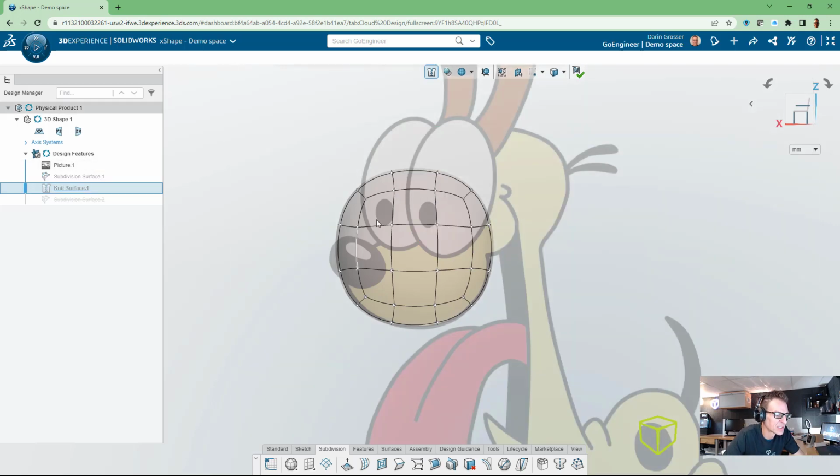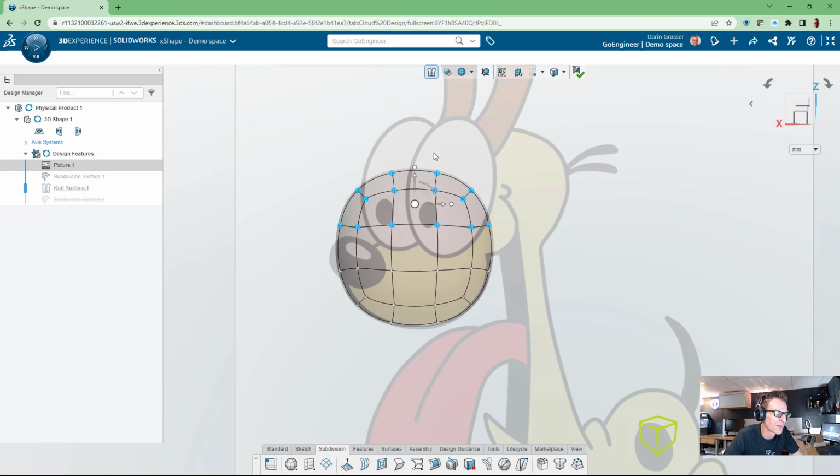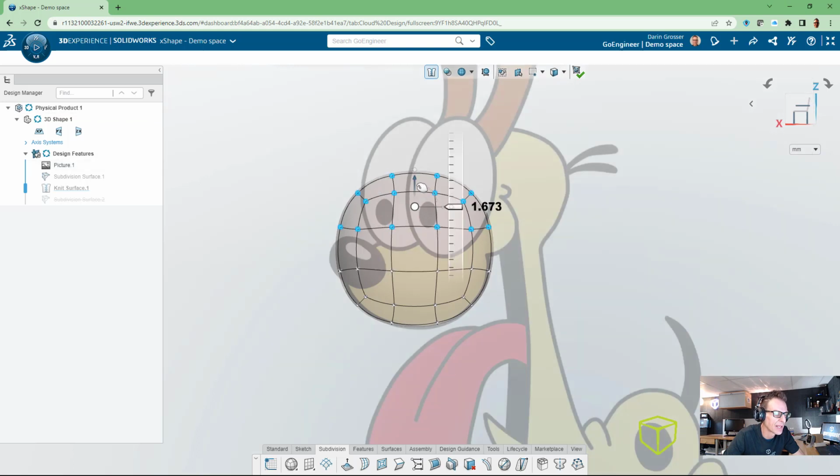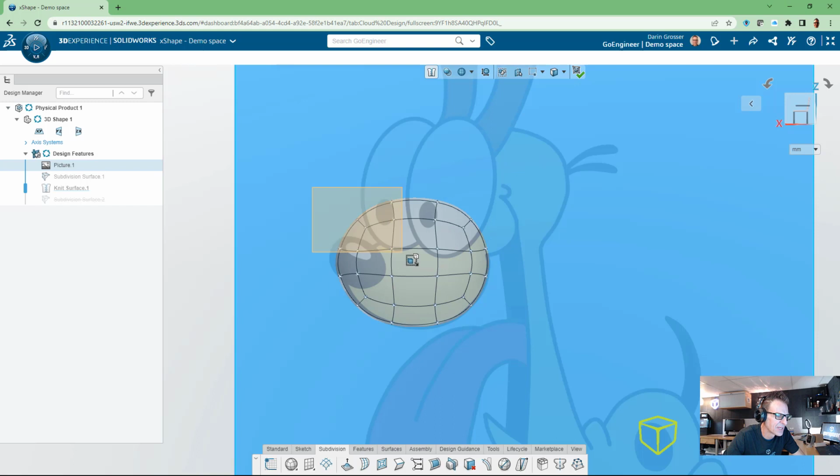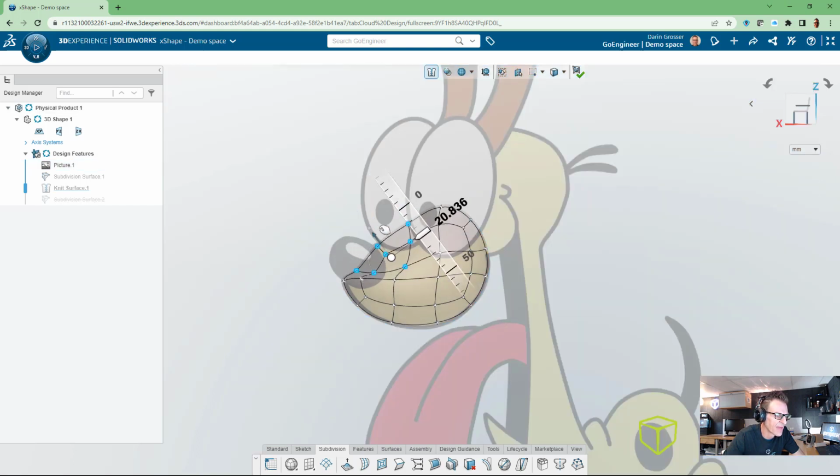But what I want to do is select only the things that I intend to edit. So now with a little window selection, I'm going to take just the points that we have up here on the top. And using our robot, again, we're going to move those around a little bit. Now over here on this side of his mouth, I can see his mouth is coming in a little bit. We'll just move that in there as well. I don't know what's really happening behind his eyes here, so I'm going to window select around this area as well and maybe bring that stuff in.